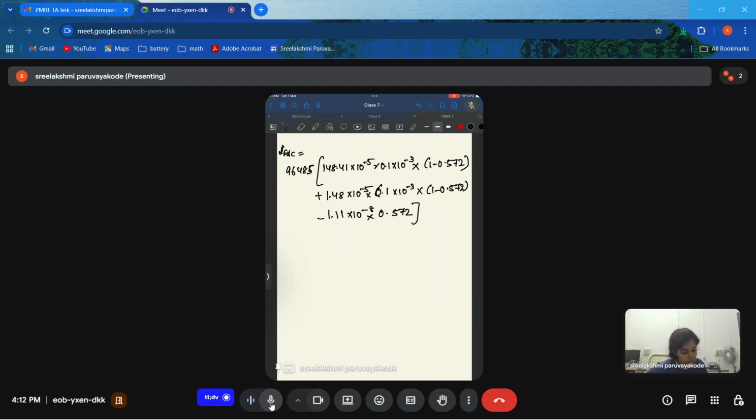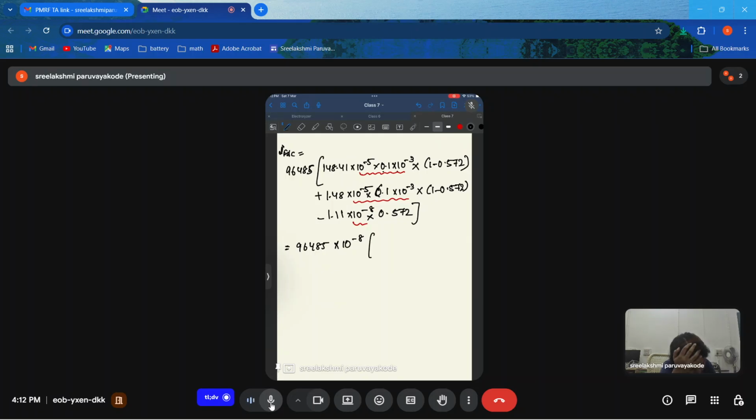First thing, I'm going to take 10 to the power minus 8 outside, because 5, 10 to the power minus 5 into 0.1 and 10 to the power minus 3 is minus 0.8. So this is here, I'm going to take that out. This is for making it easy, or look simple. Else it looks so huge.